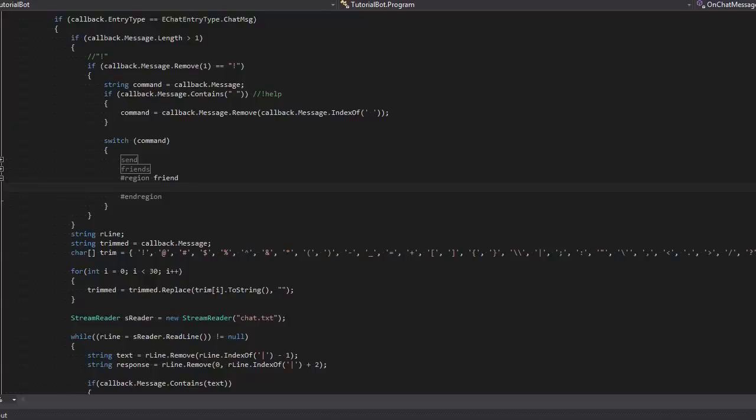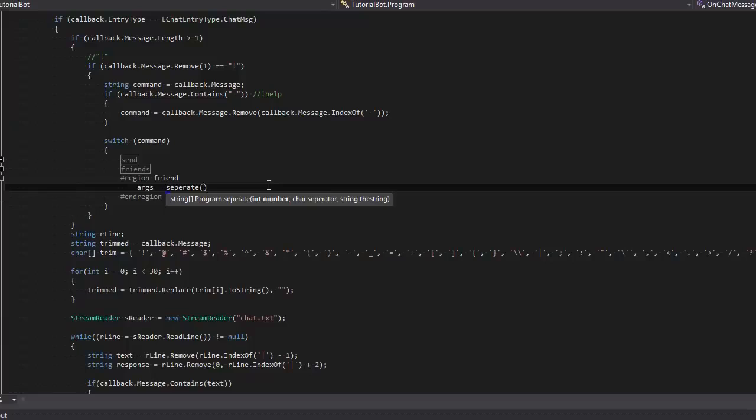Okay, so we've talked about how the args work. So args equals Separate. We're only going to be taking one argument. The separator is going to be a space, and we're going to be using callback.Message to separate.